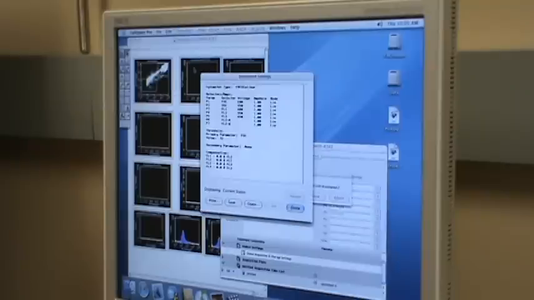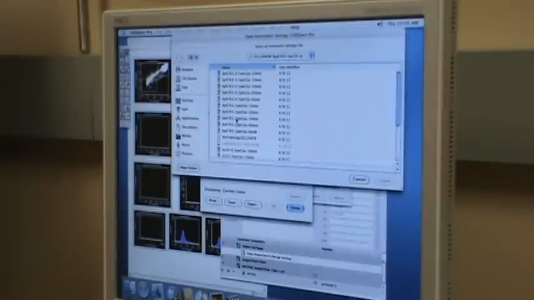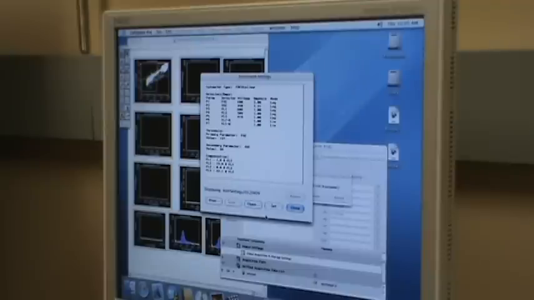So for instrument setting, we go to Cytometer, Instrument Settings, and then we say Open Instrument Setting, click one instrument setting there, and then we say Set. See the spinning wheel says it's setting the instrument, right? And then we say Done.